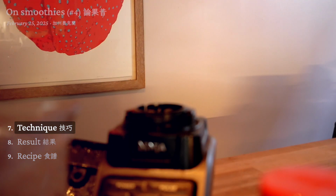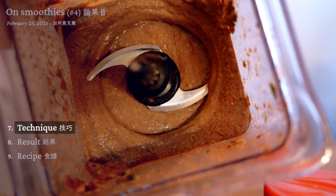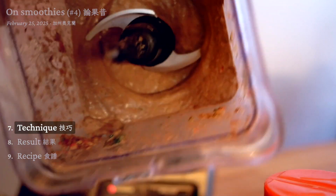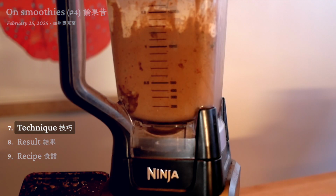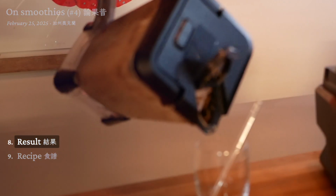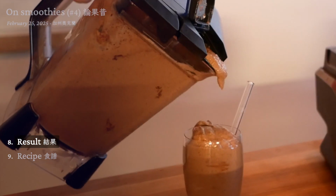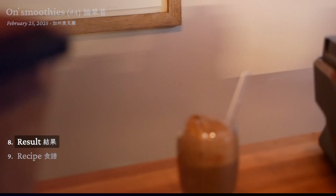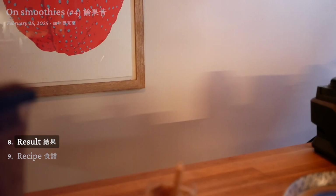We're getting there. So this is pretty smooth. It's not fully smooth. You can see it's very thick. I'm holding it sideways. This is clearly in the ballpark of a milkshake, which is what we want. I'm going to add a bit more coconut milk. And I think you can see that looks closer to a milkshake than to, you know, blended fruit and greens or something like that. Come on, autofocus. Autofocus is struggling here, so I'm just gonna turn off the video and take a still.